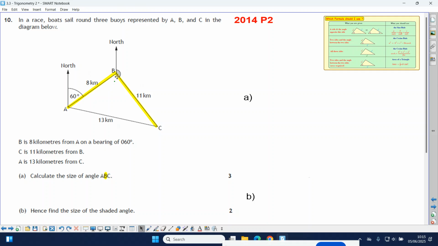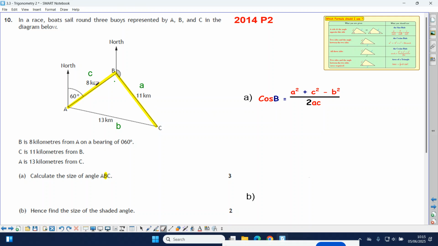And I need to label the sides. The sides are labelled basically with small b opposite capital B, small c opposite capital C, and small a opposite capital A. So the first thing you want to do is write your cosine rule out, but you're using the capital B as a start, so cos B. So we're going to write cos B equals a squared plus c squared minus b squared, all over 2ac. You'll notice the capital B at the start means the small b at the end, and the a and c are in the other 2 parts. You basically just want to fill all the information in now.